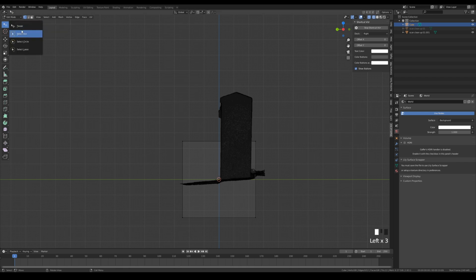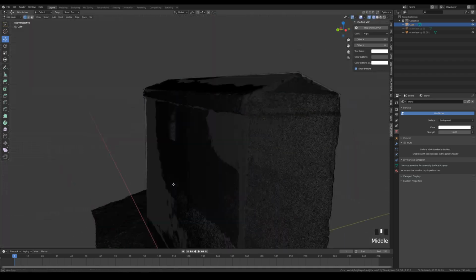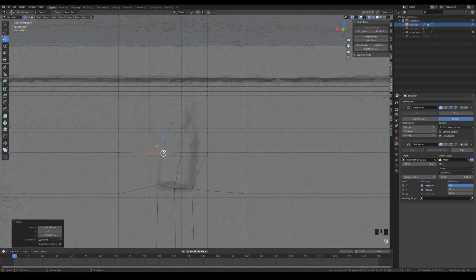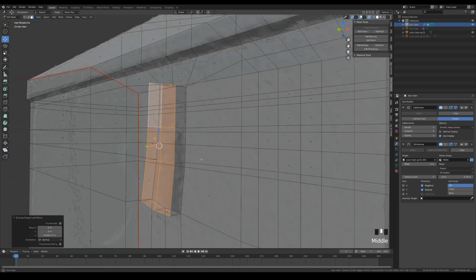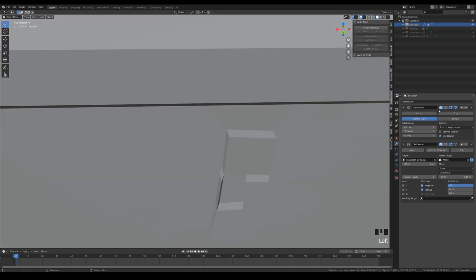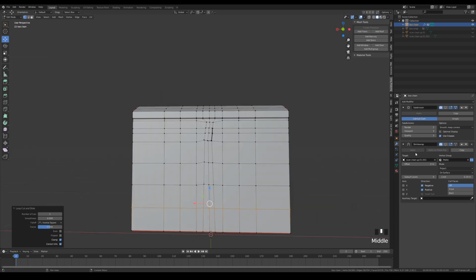I'm going to shrink wrap it to our cleanup.